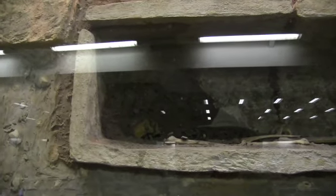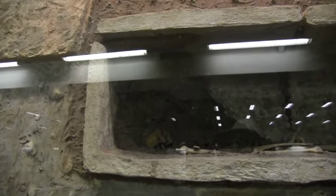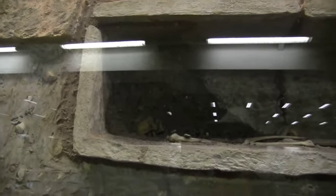Well, you don't get much more direct than this. This is great if it's in situ. In other words, if this is the way that it was found, where they actually show how, because of the soil shifting or the ground shifting, the top of the sarcophagus opened up a bit and water carried debris and mud in to partially cover the skull and so forth. But this is from the 4th century BC.